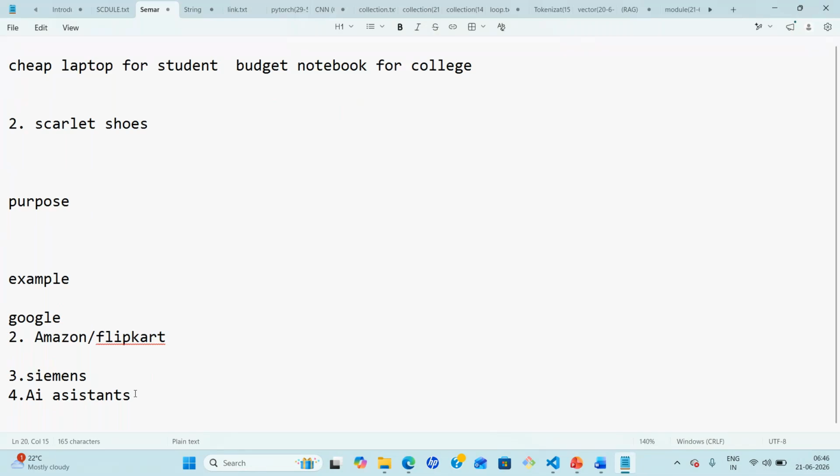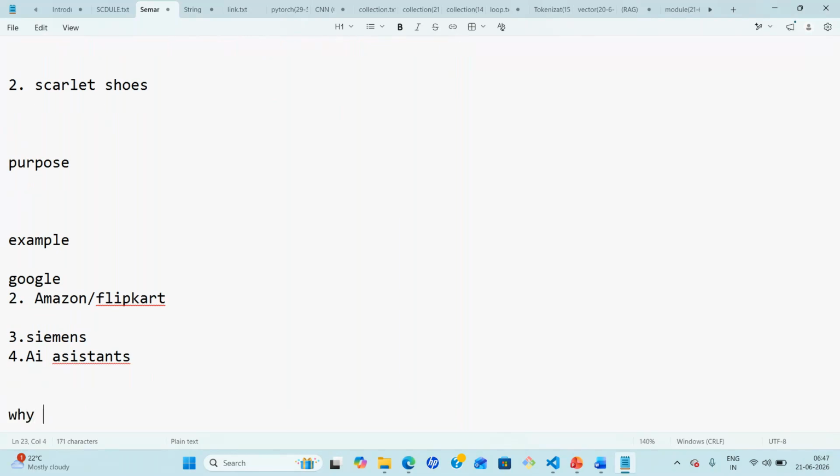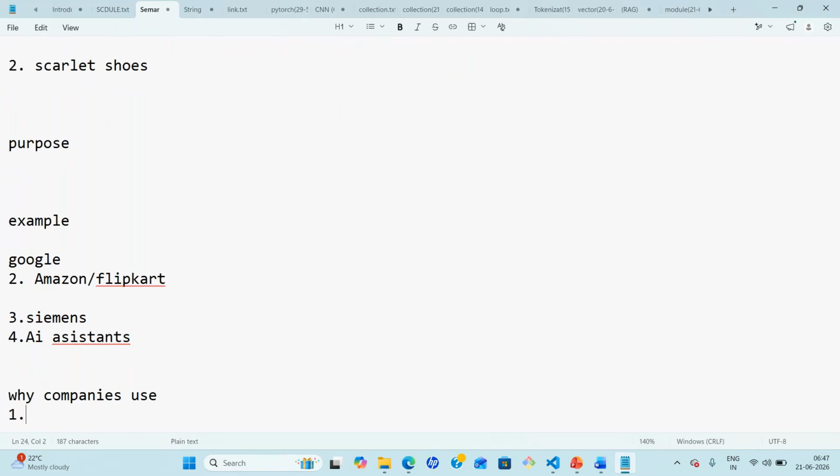Is it clear? Anything we can write. So we have plenty of examples when you talk about semantic search. Now the question is, why do companies use semantic search?